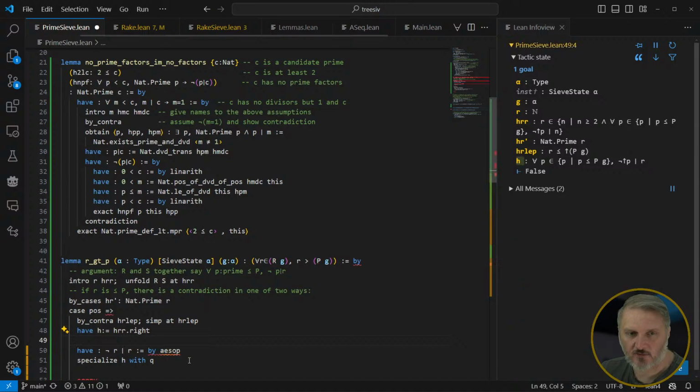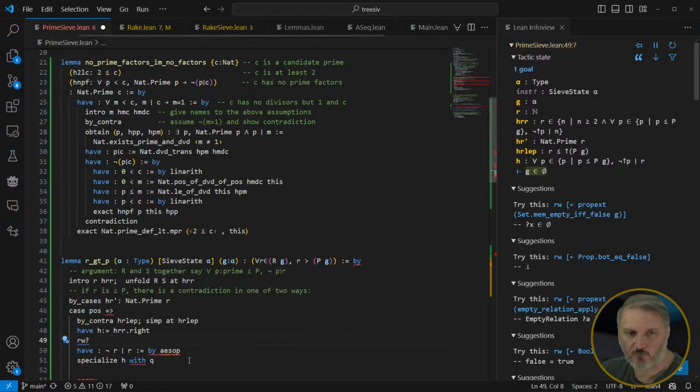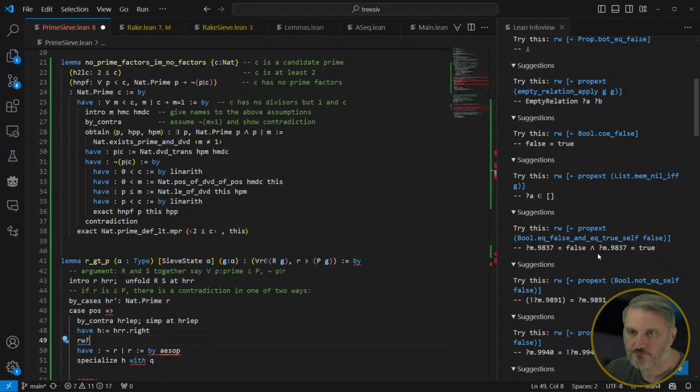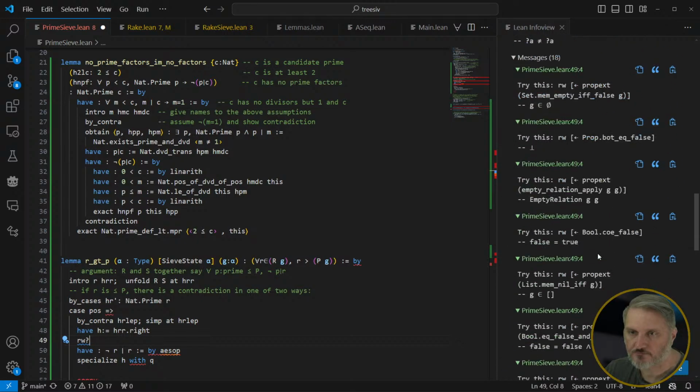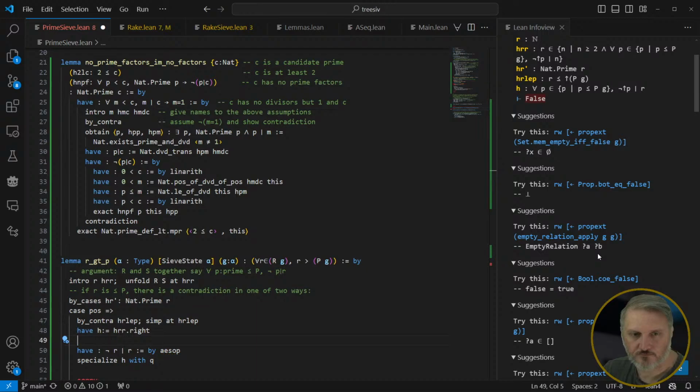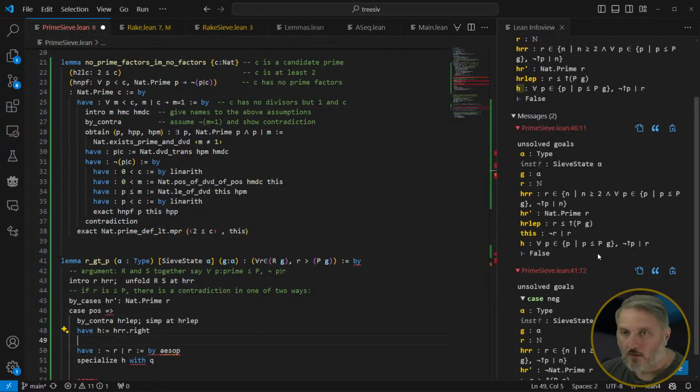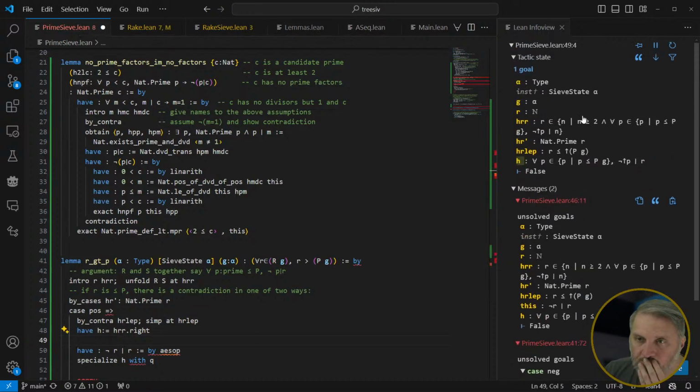So nothing exact proves that. Nothing rewrite proves that. Ooh, rewrite proves it. No. Okay, it didn't prove it. It just made all those advancements. So there's something that can be applied, but they don't necessarily do anything useful.